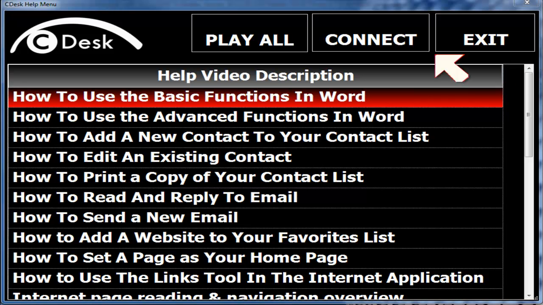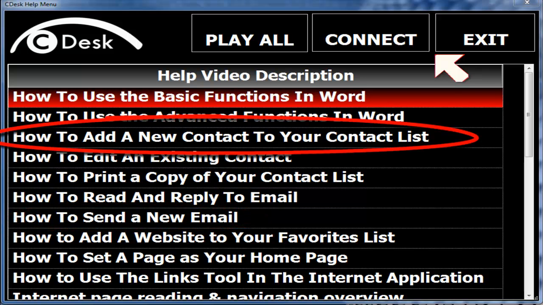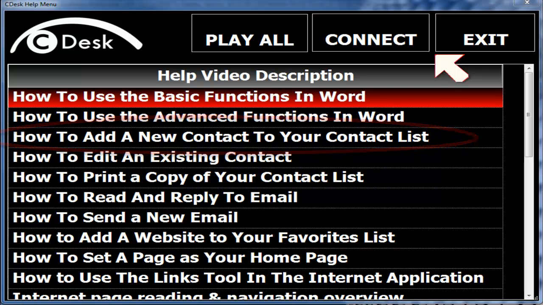The H button is for the CDesk help page. On this page you will find 20 to 30 training videos with fully descriptive audio. The help videos are short, 1 to 5 minutes in length, and are task-oriented, such as how to send an email, or how to add a contact, or how to make a Skype video call. We encourage all users to go through the videos for an application before they start to work with it.